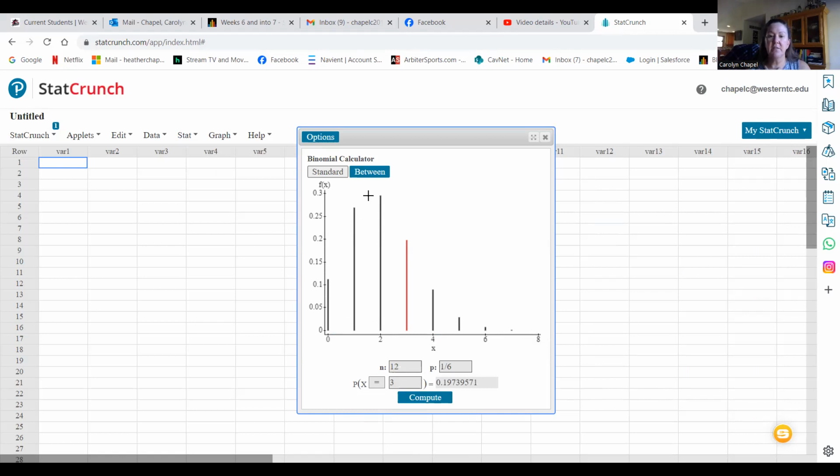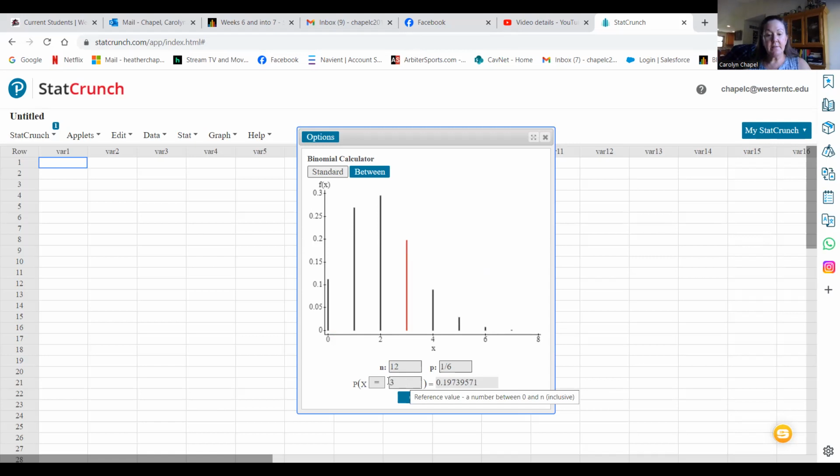So you'll notice it is almost bell-shaped, but it is a little bit skewed to the right. For x equaling 3, that was at 0.197. And here we did have a few more digits than I did in Excel. Excel can show more digits simply by just adjusting the column size. Okay, so there it is for x equaling 3.